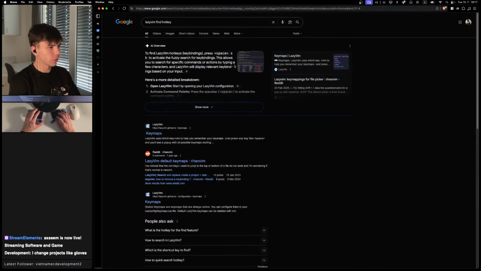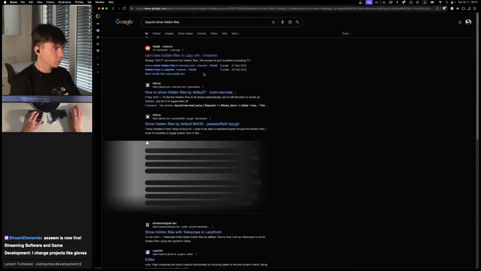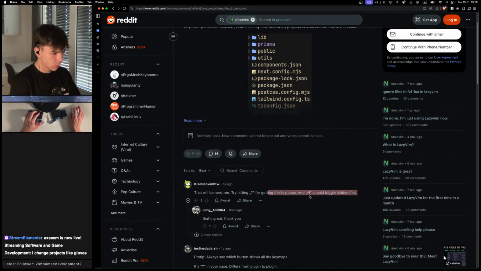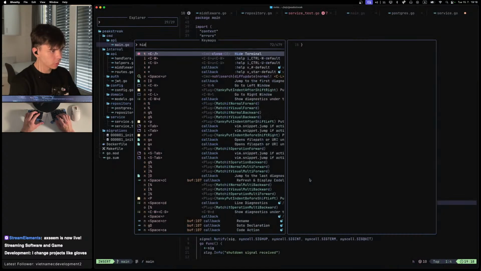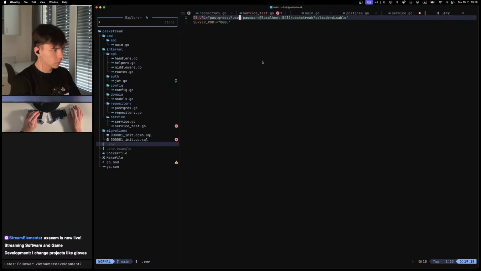There's definitely a SH in there. Show hidden files. Capital H. Okay, so it's not Control, it's Shift H. Makes sense.